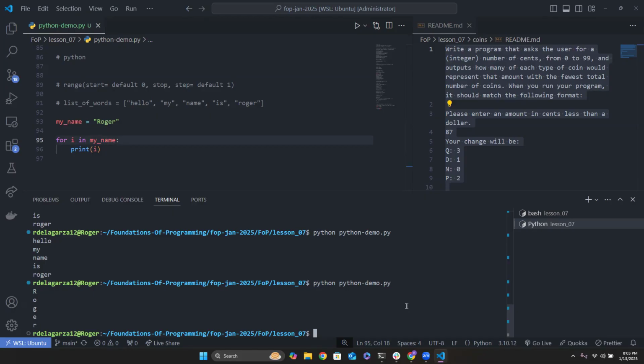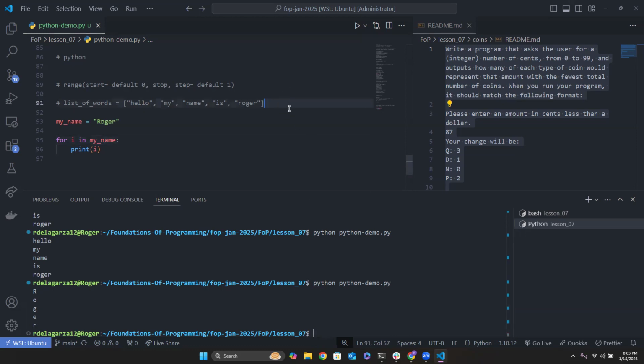Anybody else? Jason, how you doing? Good. I guess one question as far as the proper way, like for example, I would typically use index in a JavaScript for loop, but wouldn't it be better to use like for char in my name, or for list of words, it'd be like for word in list of words. Would that be more proper? Yes. Of course, right? That goes down to naming conventions and using semantic names to specify what you're doing, right?